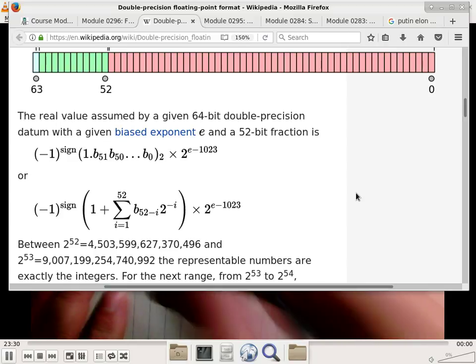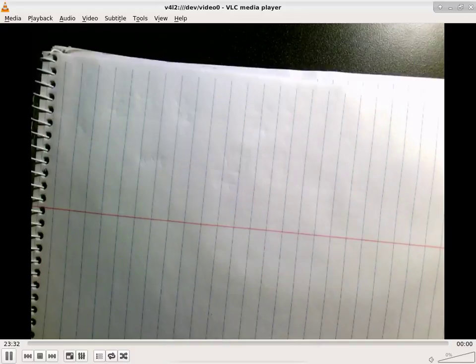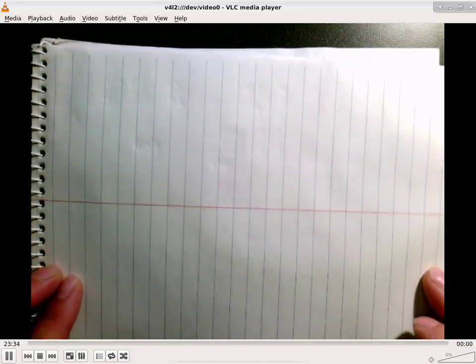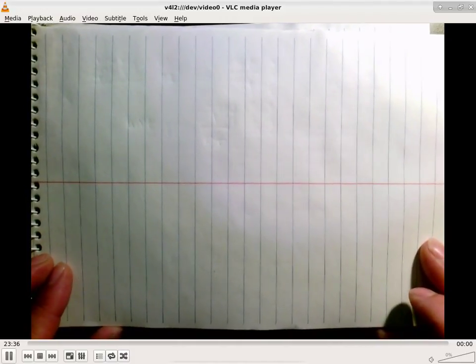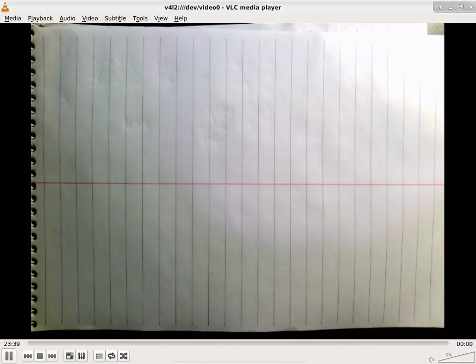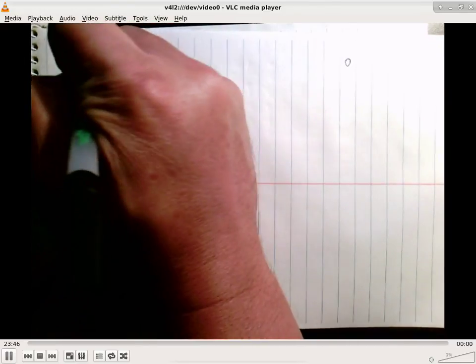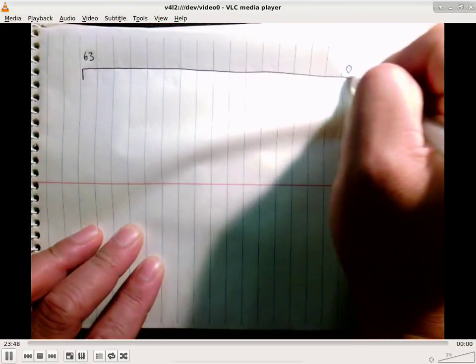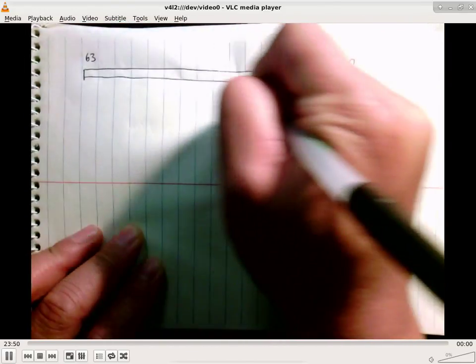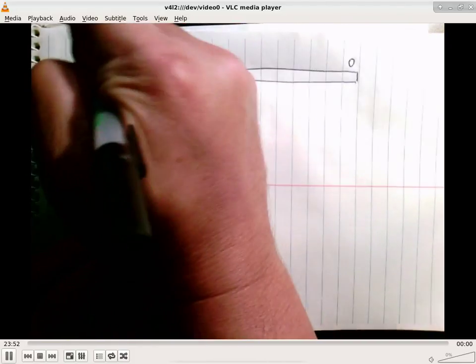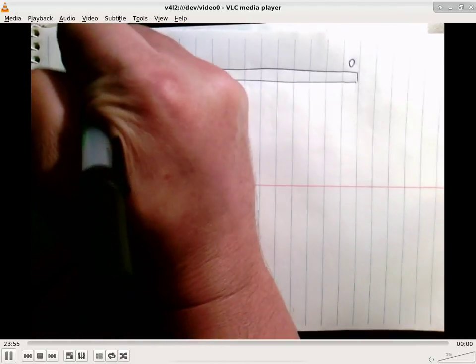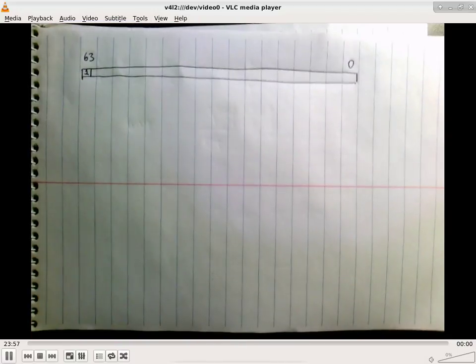Okay, so we are starting with, oops, switch to here. And I can fit more content because of the use of this thing here. So this is bit 63, this is bit 0, and this is going to be a pretty long string of zeros and ones. But I'm going to use a value that is relatively easy to deal with. So let's say this is a 1 here. Okay, so we have a 1 over there, and then I have to figure out those 11 bits.